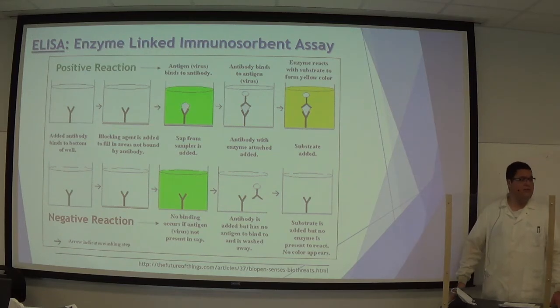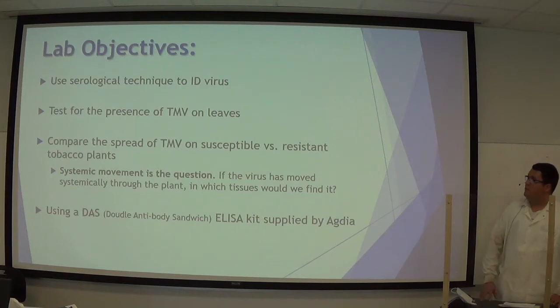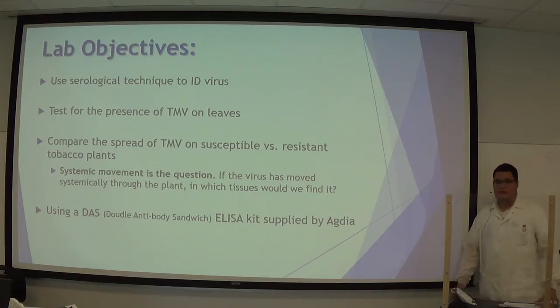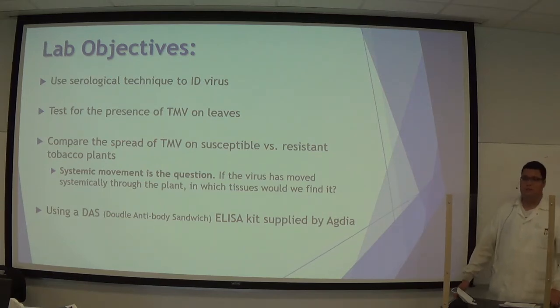Are there any questions on that? Nope? All right. So today you've got two assignments. The first is to take observations on your plants that have been infected for 2 weeks now with TMV. And then the second part is to do the actual ELISA. So there's going to be a lot of incubation steps, a lot of waiting.